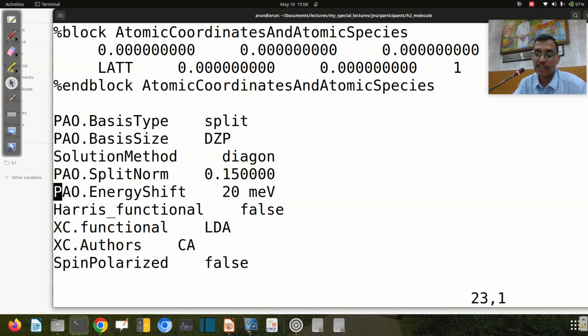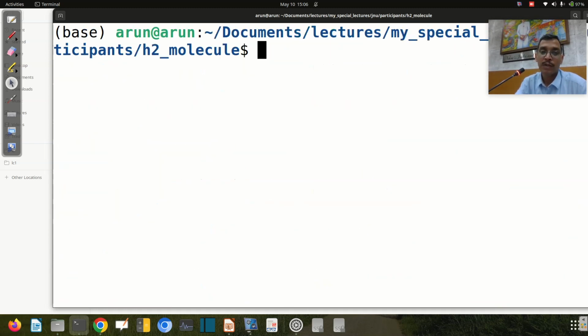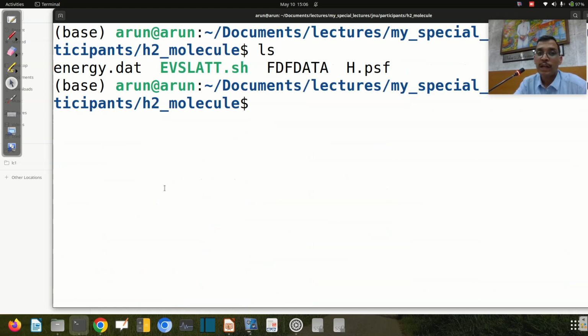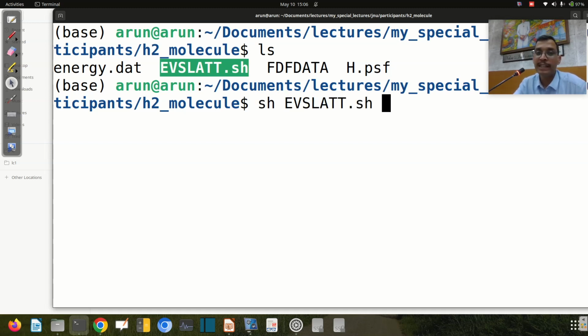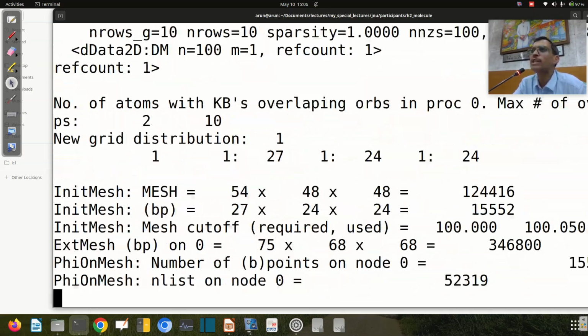Let me run it. It's a script, I want to run this script, and I have mentioned the path. So simply you will do sh lat.sh, and it will run the simulation for me.